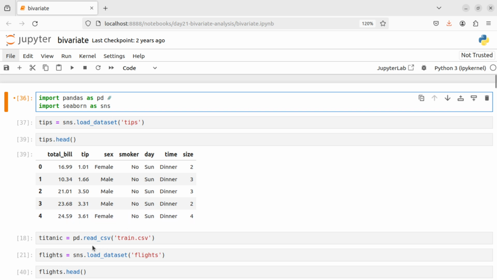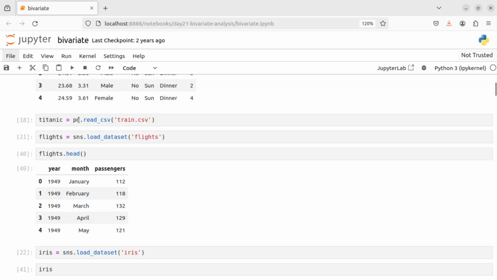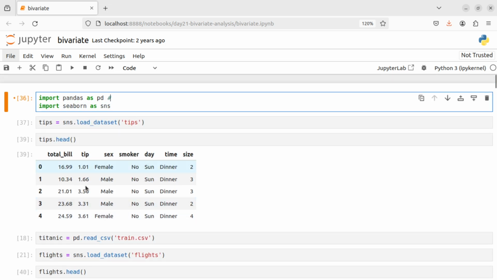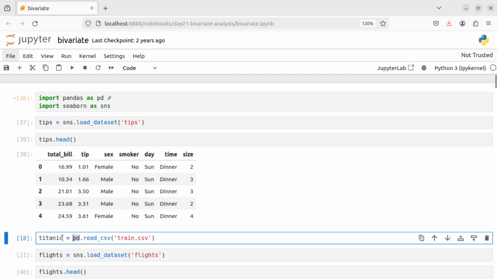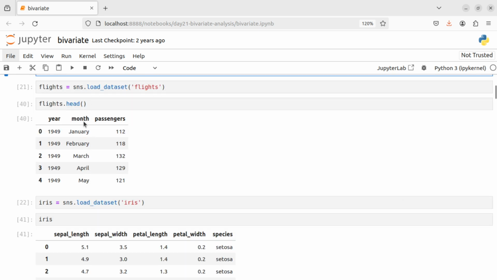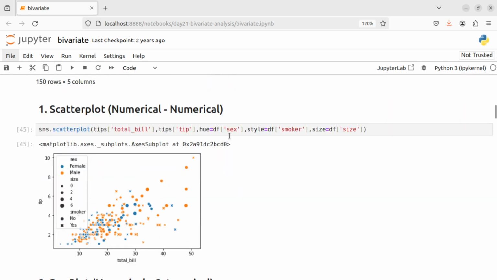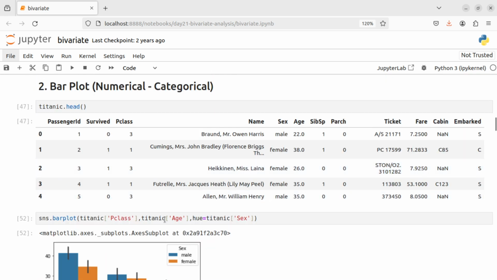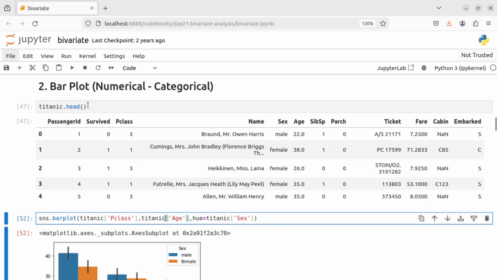Like here we are using it for reading the CSV file, reading the data. Overall, can you tell me for which purpose? No problem, it's fine. Basically it is for dealing with the data, right, we use pandas here, pd. Everything we do here will be on Titanic, like Titanic dot head.